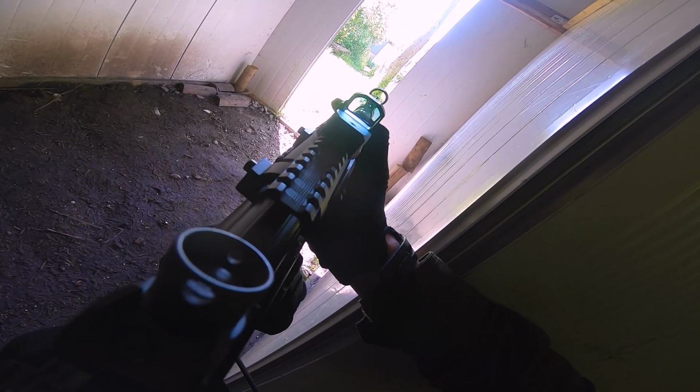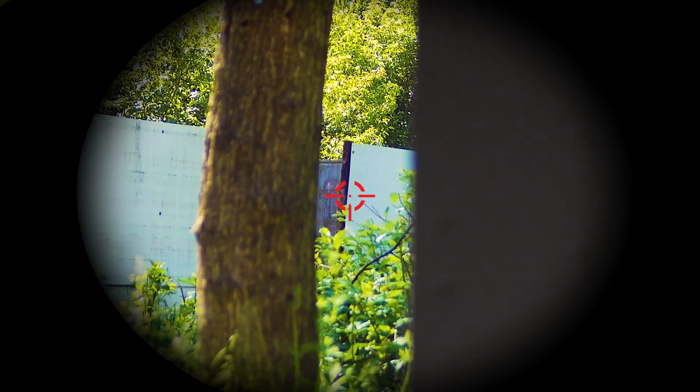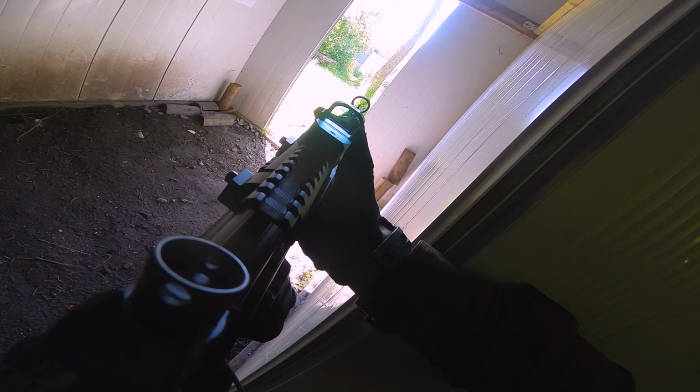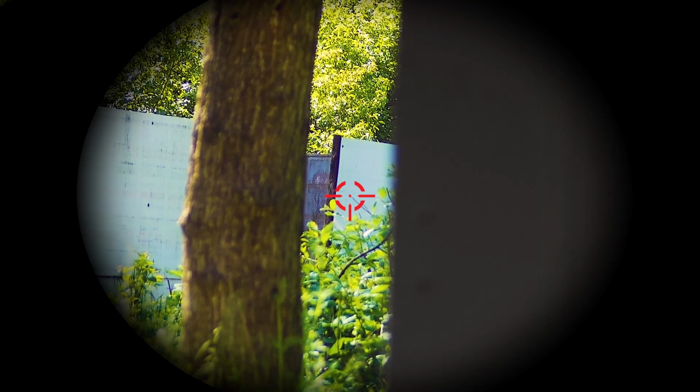So the MP5 does have some weight to it. It's not a light replica, that's for sure, and the drum mag definitely adds quite a bit of weight to that, but it's not heavy in a bad way.